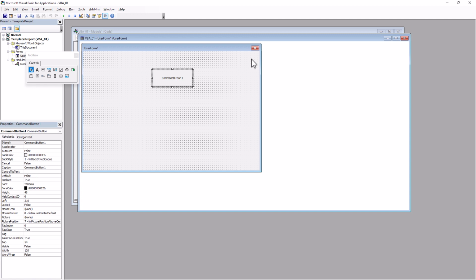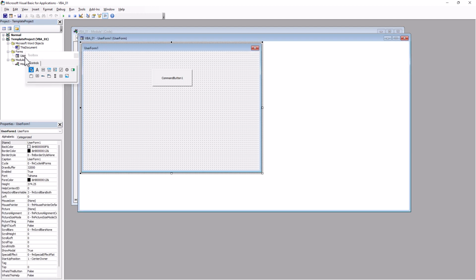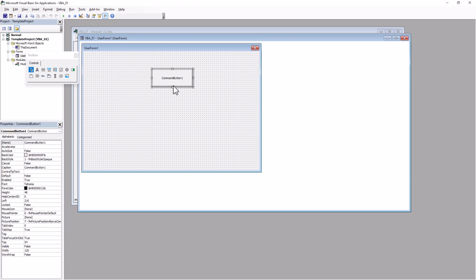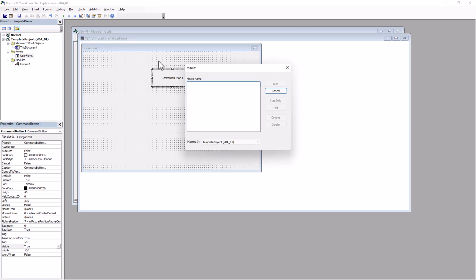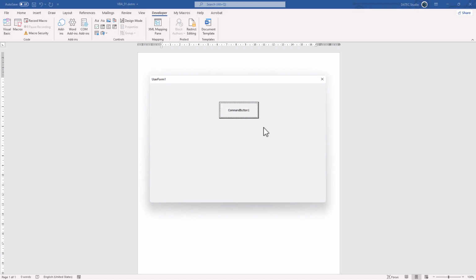This is my form. Even if you close that, I have user form. You could double click and I select my button, change the visible to true, rerun the program. Actually nothing there. I have to select module, rerun the program, and there it is. Okay.